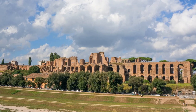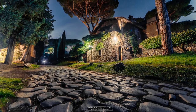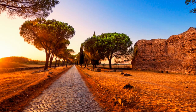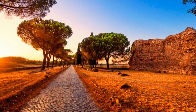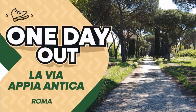The Catacombs of San Callisto, an intricate underground burial network, provide a glimpse into early Christian history and culture. These catacombs are a labyrinth of passages, chambers, and ornate tombs — a truly mesmerizing experience. But the Appian Way isn't just about history; it's also a scenic escape from the city's hustle and bustle. The road is lined with picturesque countryside, dotted with ancient tombs, mausoleums, and even the occasional grazing sheep. It's a serene journey offering a perfect balance of culture and nature.